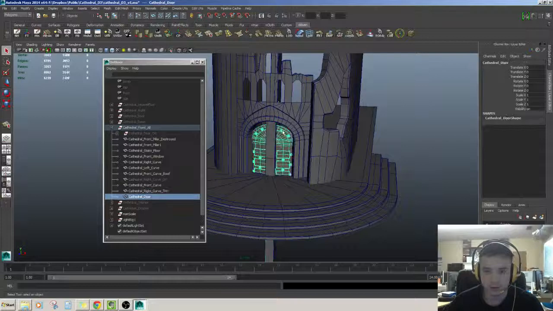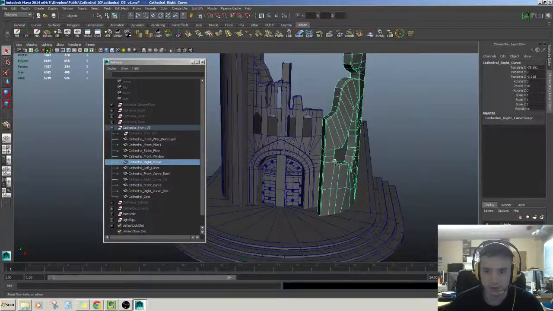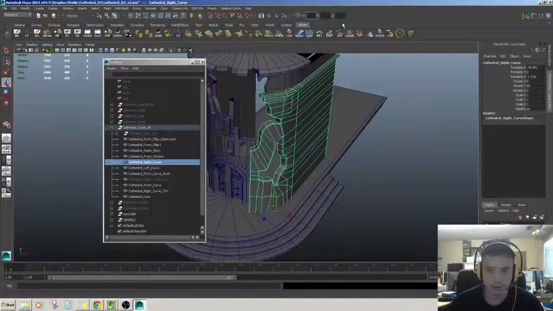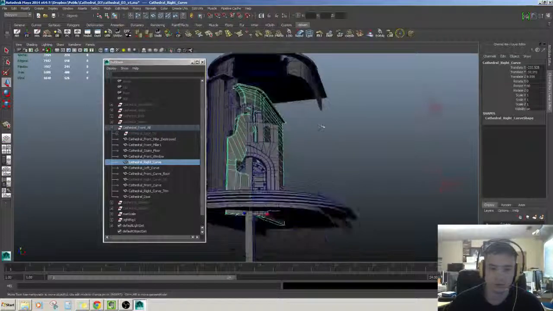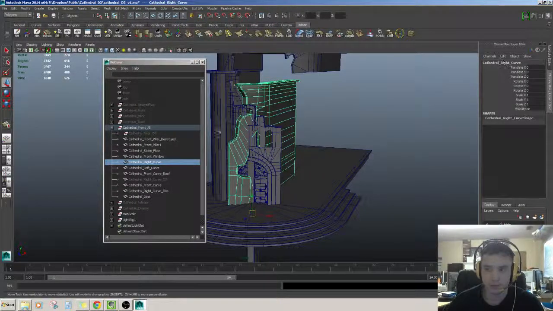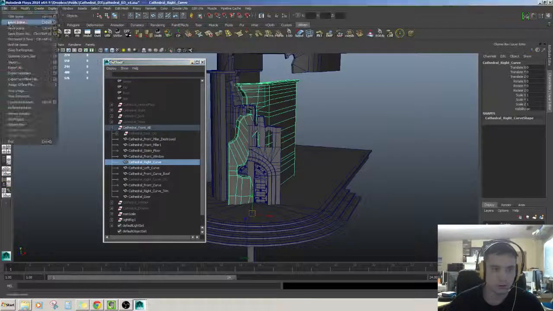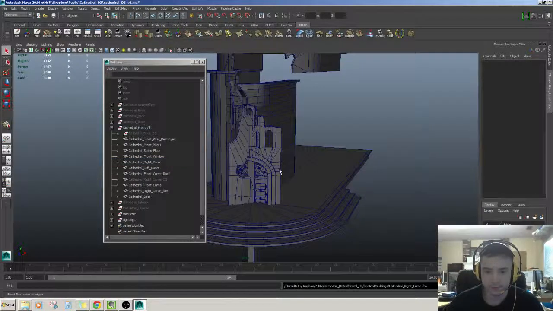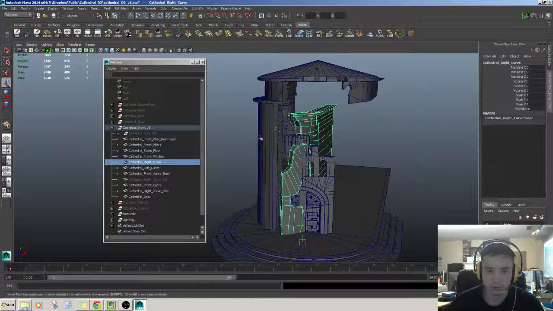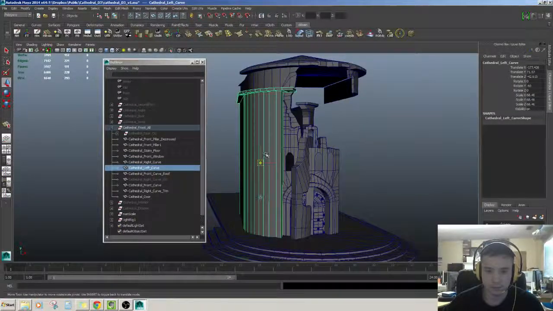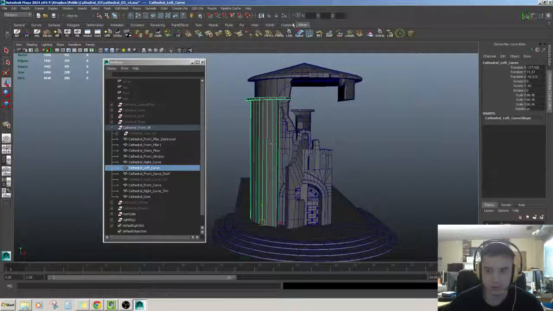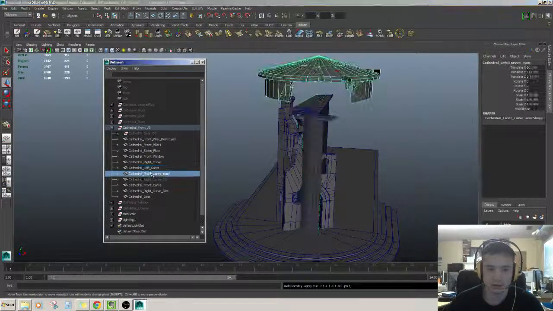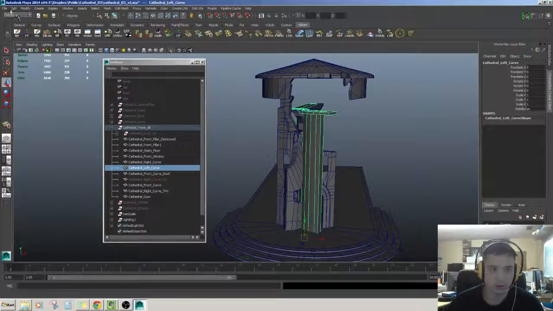Replace it. The reason I knew it wasn't correct was because of the placement. It's not 0, 0, 0. Let's see. 0, 0. And freeze transforms. Right curve, export selection, curve. There we go. I'm gonna bring this down just because I need to. 0, 0, 0. Freeze transforms. Export selection.